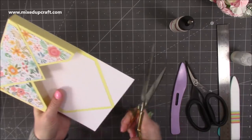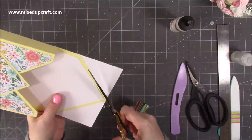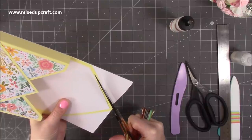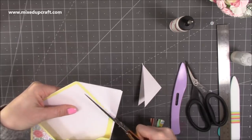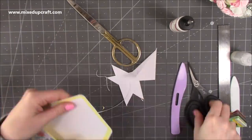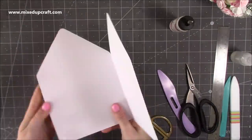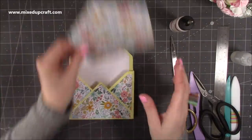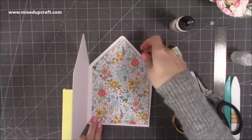Okay, so now I'm just going to cut. So I've got both pieces together. This is a thick 300 GSM, so this is two layers that I'm cutting through, but these scissors are nice and sharp, so they can do it. Okay, so there you have it. So now that piece will go in here. Look, I think it looks really cute.